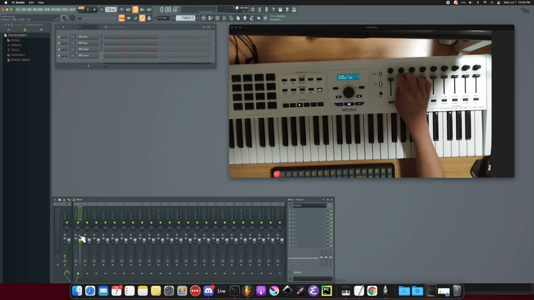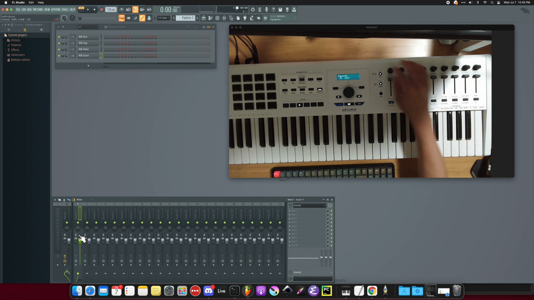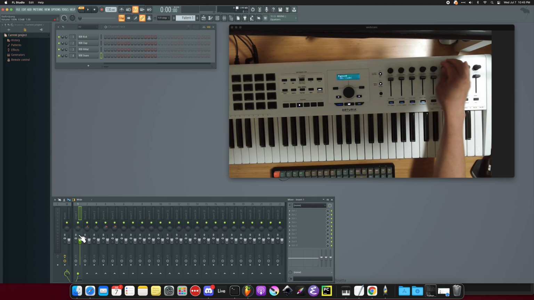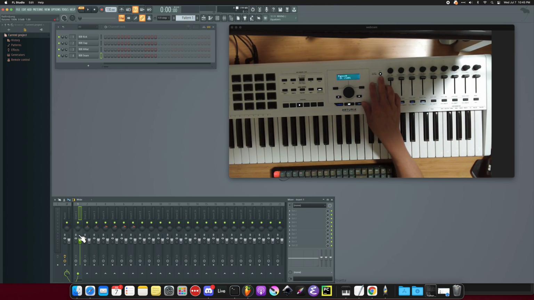Each of these adjusts track 1 through 8. And then this last slider is always going to be reserved for the master track. And this one is panning for the master track. The knobs on the default mode adjust the panning as well. These lights that are glowing indicate that it's controlling the panning. And you can hold it down to turn it off.